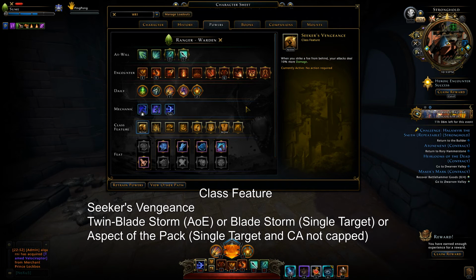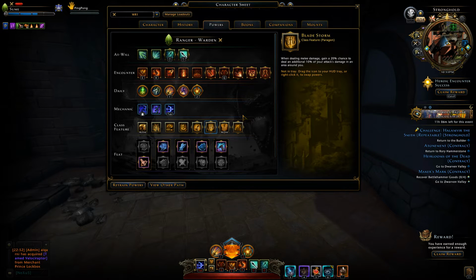For class feature, Seeker's Vengeance should always be slotted, as long as you can get behind the target of course, which is the case with all the new enemies in mod 16. The other one should be Twin Blade Storm for AoE and Blade Storm for single target, or Aspect of the Pack if your combat advantage isn't capped yet.